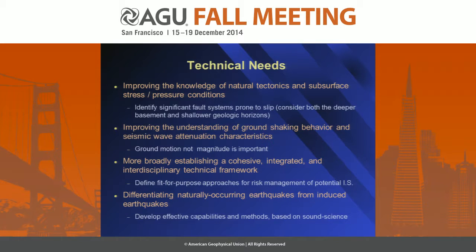Ground motion is not magnitude. It's important. It's a hard thing to get across to the regulators. I say, well, what size of earthquake can we allow? Well, it's not the earthquake you're worried about. It's the ground motion you're worried about, and it varies at every site. Establishing interdisciplinary, technically based methods, in other words, more research. And differentiating naturally occurring earthquakes from induced earthquakes. In the Powell Center, we had some discussions about that. What's the criteria for saying this is natural or this is induced? At some points, it's pretty simple. At other points, it's not so clear.